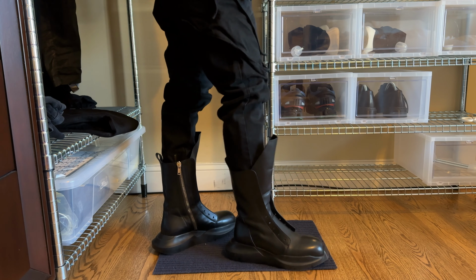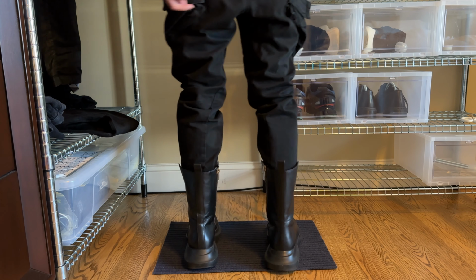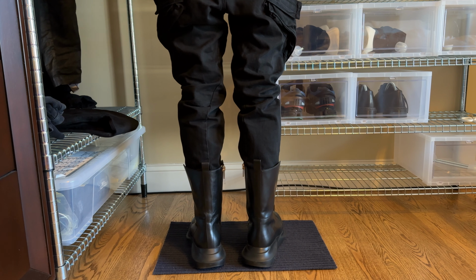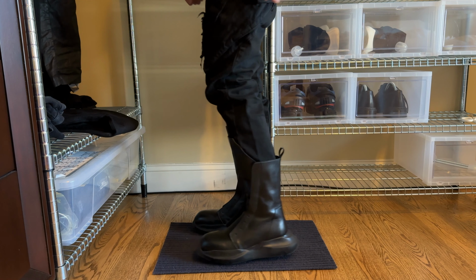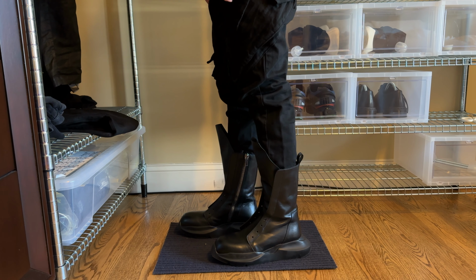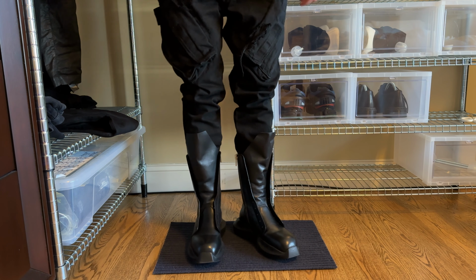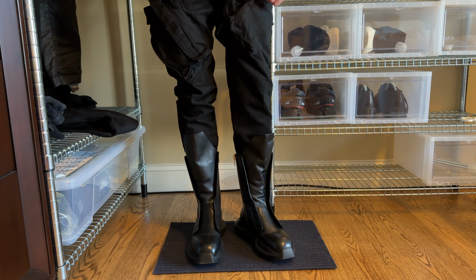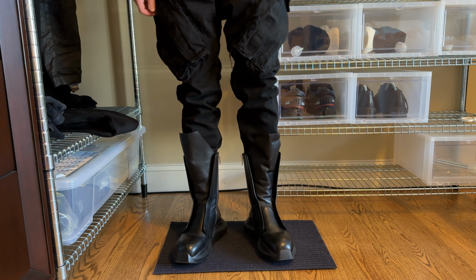I could make an argument for some Rick shoes being worth it with the right discount, but by every metric with these, you are paying a hefty premium for the look and brand, which is kind of upsetting when he has other shoes that I feel like offer quite a bit of luxury and even value. That's not to say that I don't think these will hold up. The sole is massive and solid, and the upper feels quite resilient, and will probably continue to look new compared to the Ramones due to the buffed treatment. The only notable point of failure is, again, the way the sole is attached to the upper.